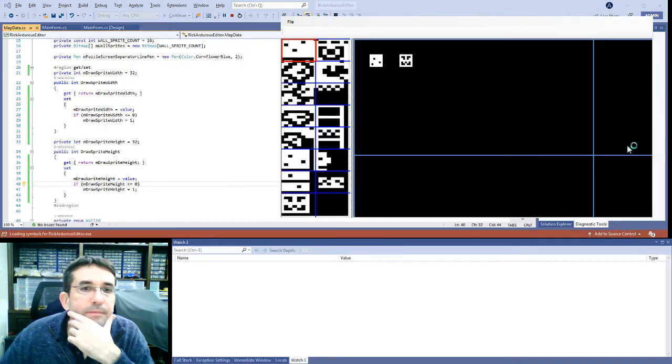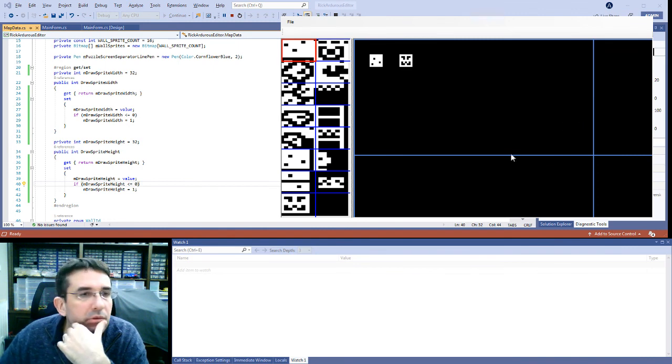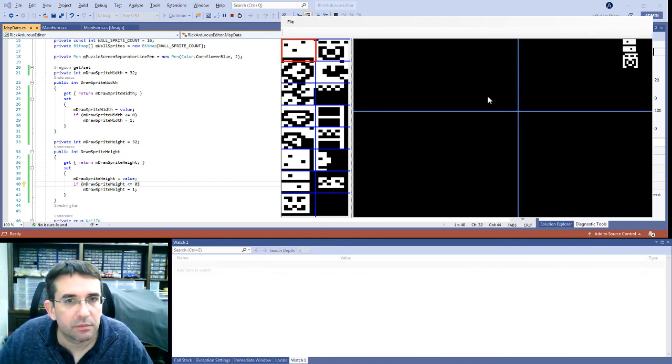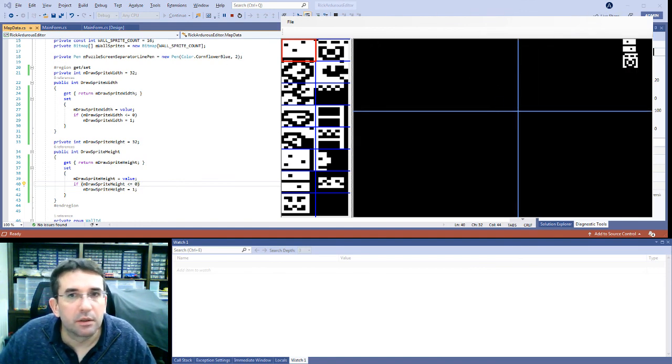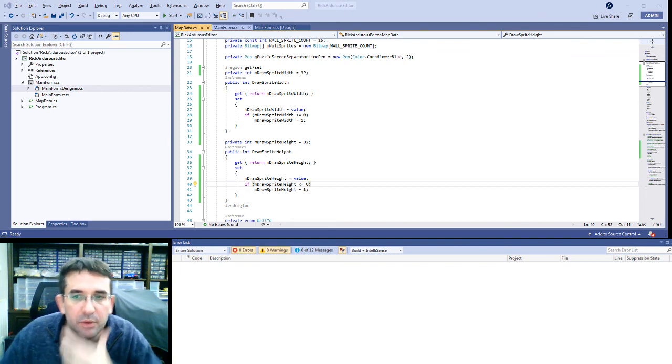Let's try that. Okay, so I don't get my mouse wheel event. Probably need to put it on the panel, that's why.